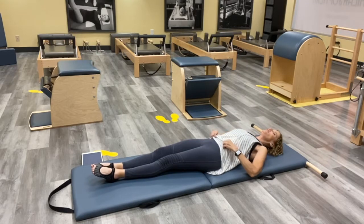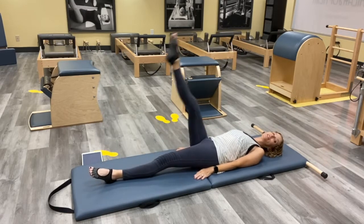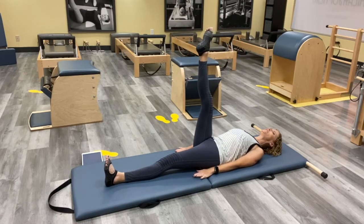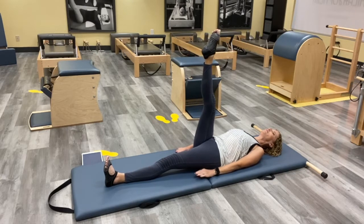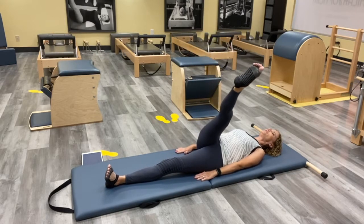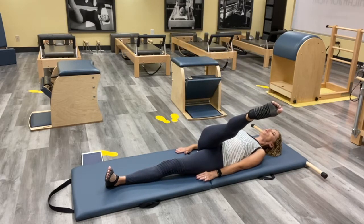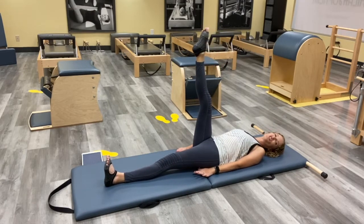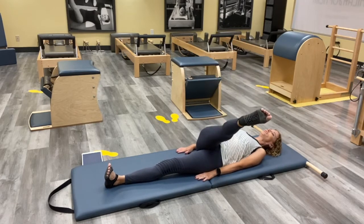Go ahead, take your arms at your side. We're just going to take our right leg up towards the sky, take your left leg and reach it long. We're just going to take this right leg across our body — let that right hip lift, but don't let the right shoulder lift, keep it down. Reach that leg as far as you can without losing your left leg — meaning it stays stuck like it's standing. Reach it across.